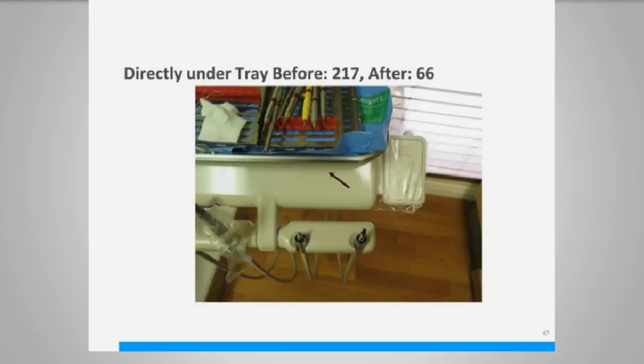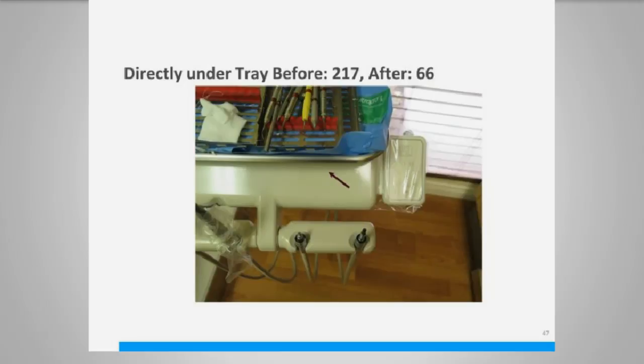The countertop next to the computer in the operatory, before 111, after 89. I really want to encourage you to think about that counter. Remember that from the patient's head to 6 feet out is where we know overspray can go with a high-speed drill and with the ultrasonic. So this needs to be treated like a clinical contact surface. This is an important area. Under the tray, and you'll see that I chose an area here that you'd think maybe you don't need to be cleaning.